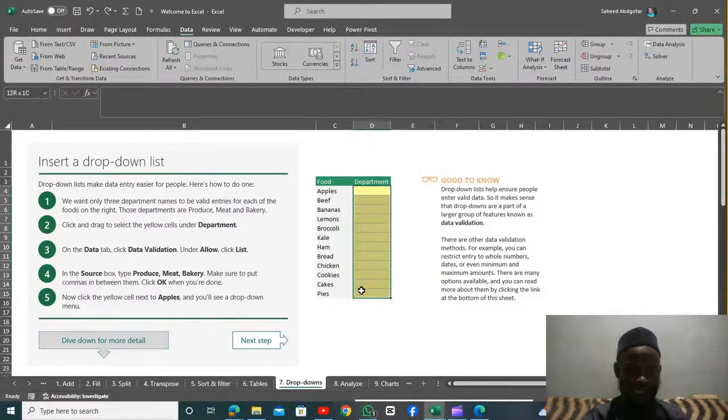If your data is 1 million, oh, we've not gotten to that area. Let's say your data is like you have like 300 rows. Before you can be dragging them down, down, down, down, it will take you a long time. So what you just do is that once you have clicked on a cell, you click on your sheet.